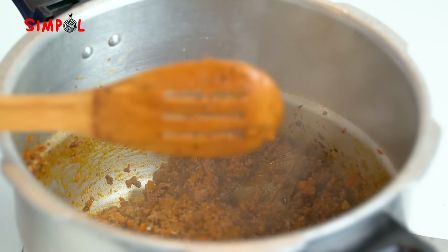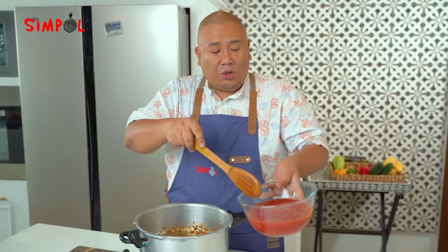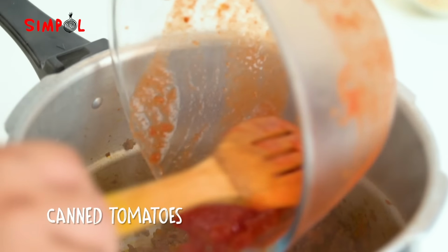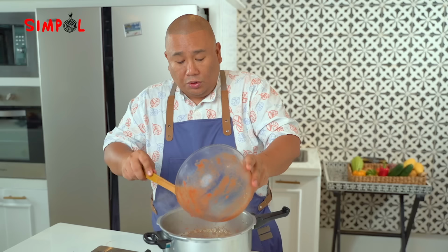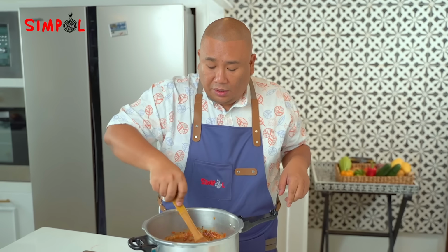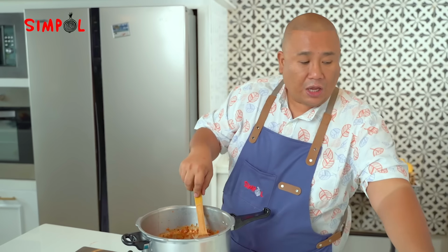And now, it's time for me to add my tomatoes. So, I'm using canned tomatoes, yan. You can use whole or parang, eto, this is diced tomatoes, stewed tomatoes. If it's whole, you crush it, no? And mix it all together. And I will add beef stock.